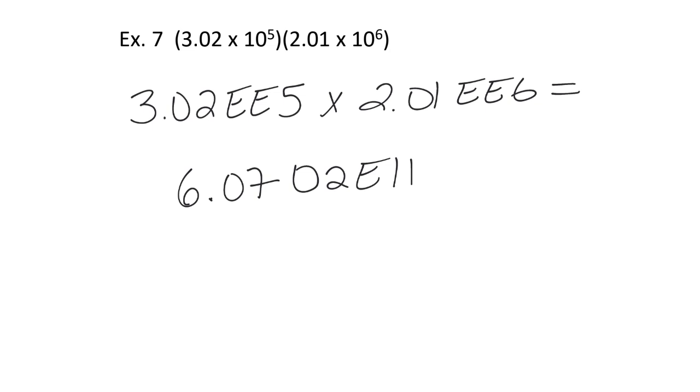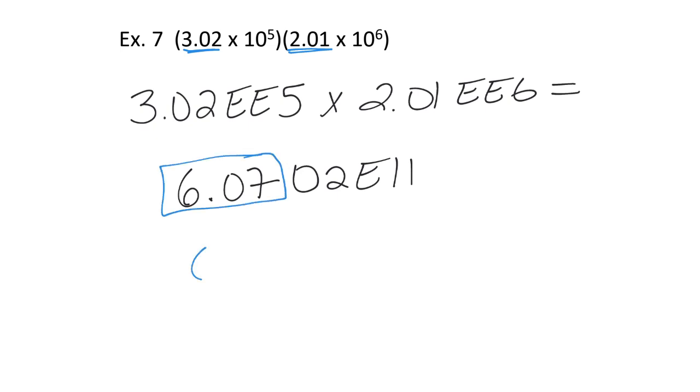I mean, it is, but it isn't. It's not in the right form. First off, before we go any further, we have to worry about significant digits. That's why we did the significant digits before we did this lecture. So we have 3 sig figs here, 3 sig figs here, so my answer can only have 3 sig figs.